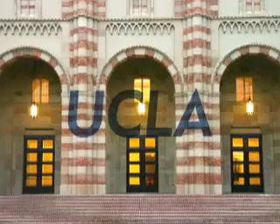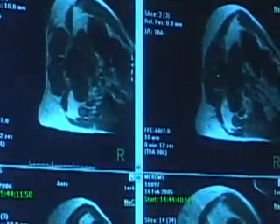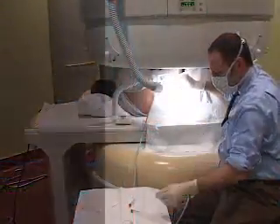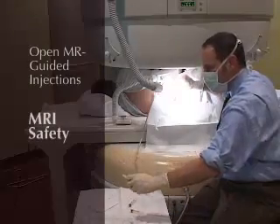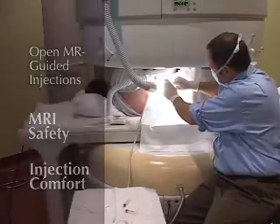One of the most exciting advances in spine and back surgery today is the advent of open MR-guided injections. I helped pioneer this technique while working at UCLA along with other noted researchers such as Robert Lufkin, an ENT radiologist. In fact, Lufkin needles are used in a great many MRI procedures today. In the 10 years since the first open MR-guided injection was performed at UCLA, I've helped thousands of patients achieve a healthy, pain-free lifestyle without the trauma and lingering impact of regular back surgery. This minimally invasive technique combines the accuracy and safety of MR imaging with the comfort and relief of a simple injection, particularly when compared to the pain and recovery times associated with traditional surgeries.